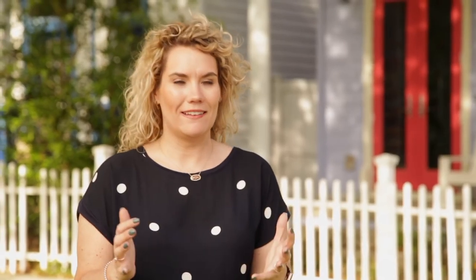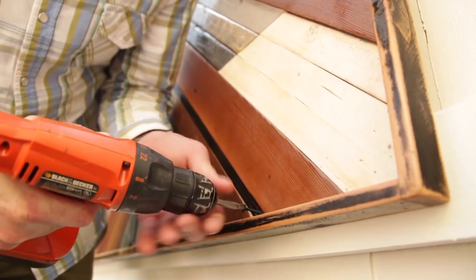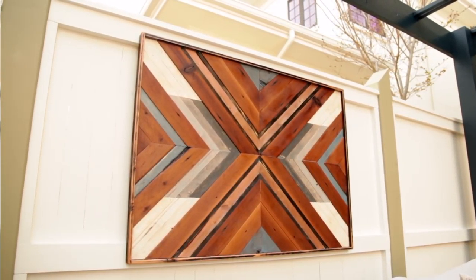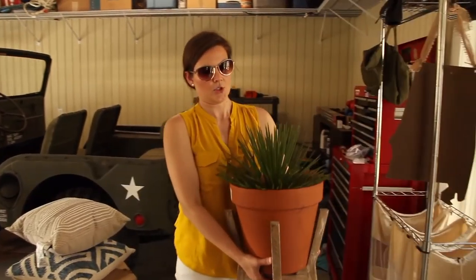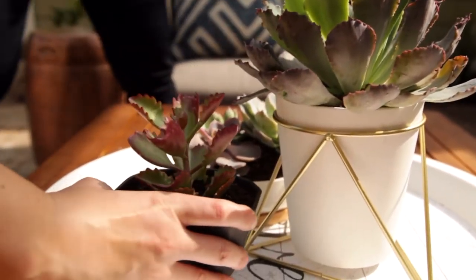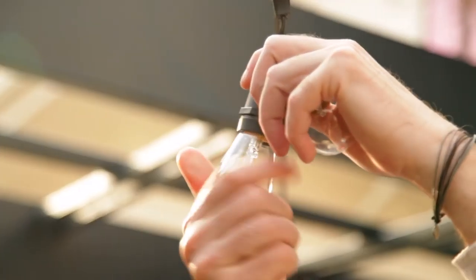I've always been really drawn to straight lines and geometric shapes. Carrie ordered a custom piece of art — she sent me some ideas of what she wanted and consulted with me a little bit on color, but for the most part she took care of it. And between her and the artist, they did an amazing job picking out something that would be perfect for the space. After the big furniture goes in, that's when we get to do the little detail accessories. I love to bring in color with succulents, with the pillows, with individual little planters and plants. It just softens up the space and makes it so personal to each homeowner.